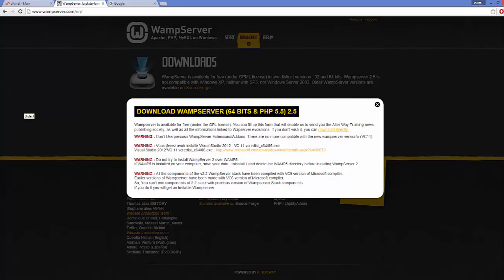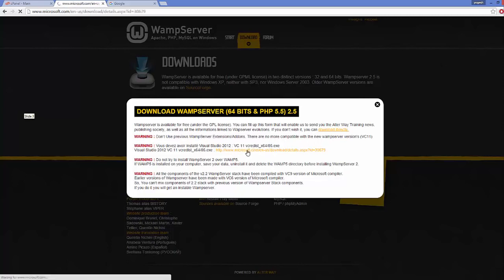The second warning here says that this WAMP server requires the Visual Studio 2012 VC11 executable file. So to install this web server, you need to have Visual Studio 2012 VC11, and to download and install it, you can just click this link. So first of all, I'm going to click this link to install this executable, and then we are going to install the web server.